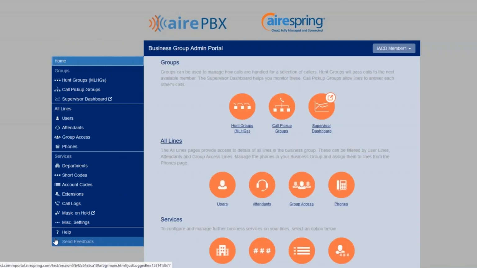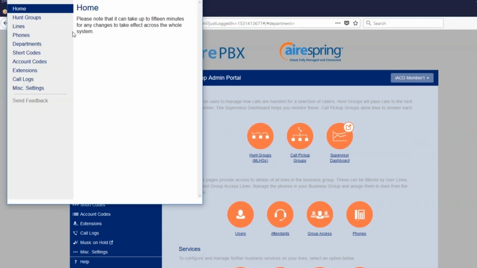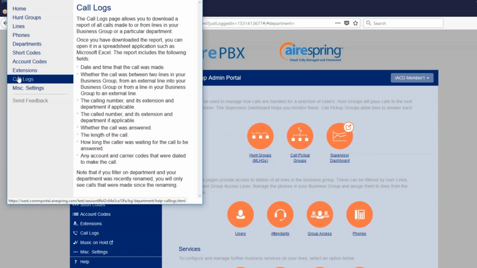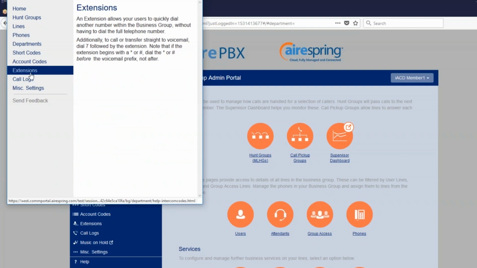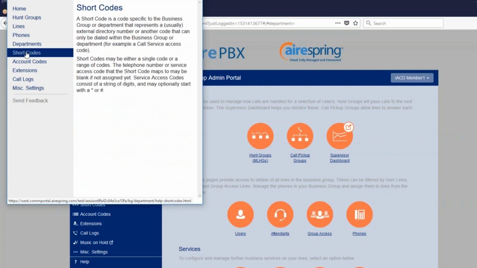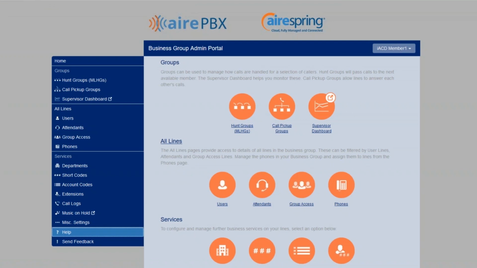The last things are 2 things. The help screens are a pop-up of pretty much everything that I've just said. You've got pretty good help of what the fields are, what can you do in certain areas, explains again what short codes are, etc. So it's a good help section that's included in this. Hopefully it'll be pretty intuitive. Please let us know if you don't see any good help for what you need when you're trying to set up something. Send feedback is just a feedback tool for us and to make sure that we can get the best out of this product for you as possible.